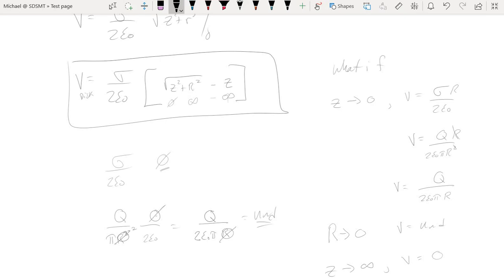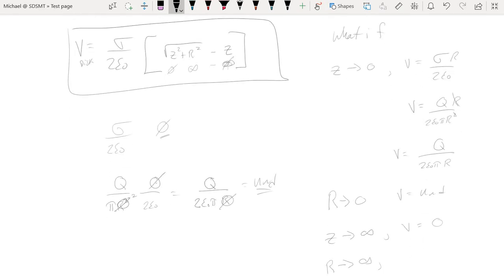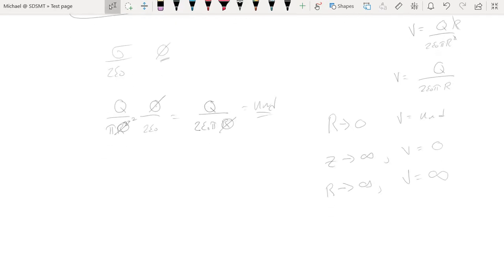And now you have infinity minus something. Well, again, that something might as well be 0. And now you have sigma over 2 epsilon times infinity, which is infinity. In other words, you've got an infinite sheet of infinite charge. It's going to produce an infinite amount of potential. But this isn't a very realistic situation. So in the real world, we're not going to have to worry about that. But this does bring about a warning that if you have a very, very, very large sheet of charge, it's going to produce a very, very large electric potential within the general vicinity.